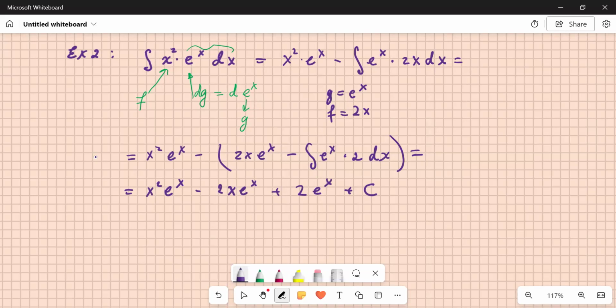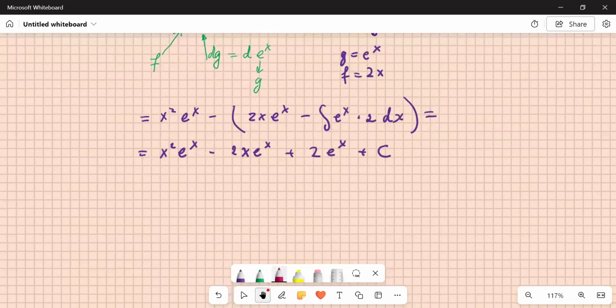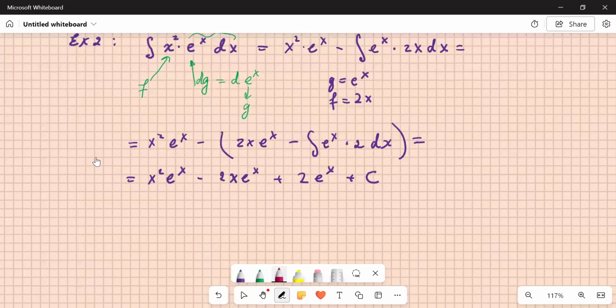What would happen if I identify the functions which are f and g the wrong way? Because looking at product of two functions, how do you know which one is f and which one is g? Let's do this. So this is going to be a bad solution or wrong solution, but you will need to see it once. So when you see it on your own in your homework or whatever, you're going to guess, yeah, I'm just going to do it the wrong way and I'm going to cross it and move to the right one.